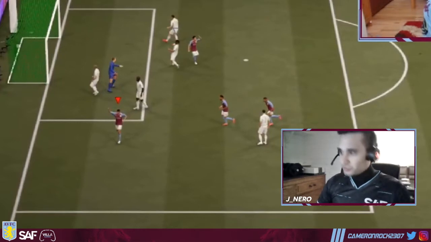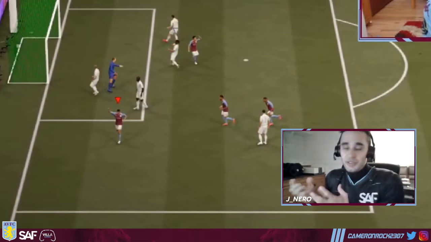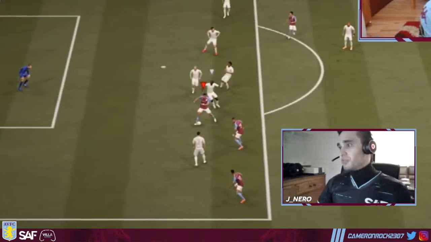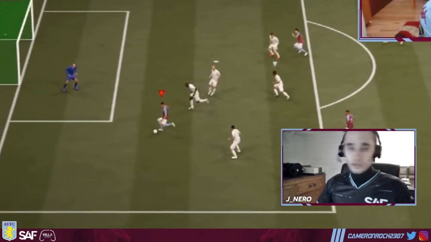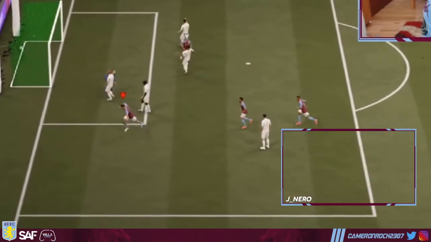As most of you already know, you can shoot from any position, but not always it's going to go in. So it's very important to find the right angles for the right players, as in a Ronaldo will obviously finish a chance like that a lot easier than someone with lower finishing.